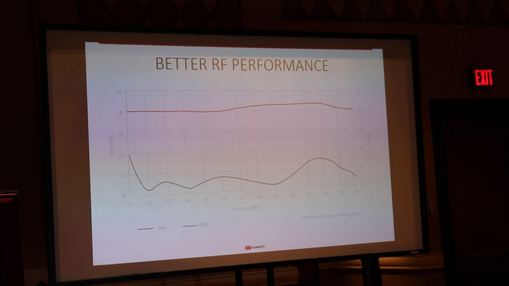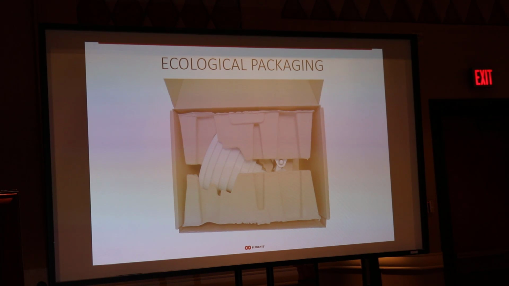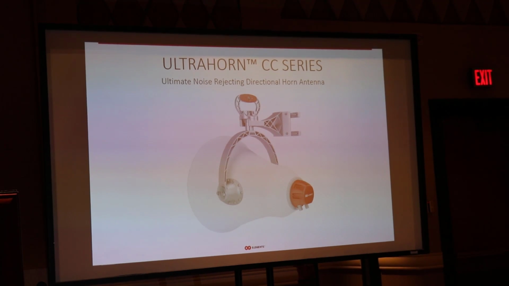So we get a lot of questions about the Gen 2. So Generation 2 had a lot of upgrades, more from the user experience side. The bracket was easier, the radome was more robust. Changing from left side of the pole to right side of the pole mounting is a lot easier with Gen 2. But the RF performance is actually improved as well. The biggest improvement you'll see is in the VSWR, right? So we have much better, much lower VSWR across the whole spectrum, which actually gives us better gain performance across the whole spectrum. And then again, we've changed the actual build itself, and how it's put together and how it assembles and how it's used.